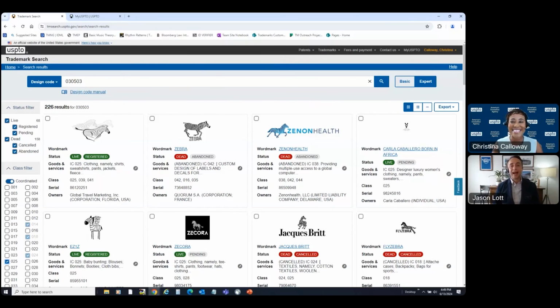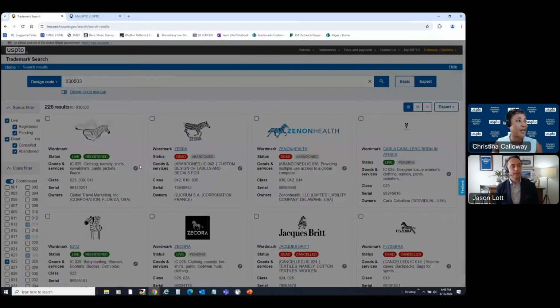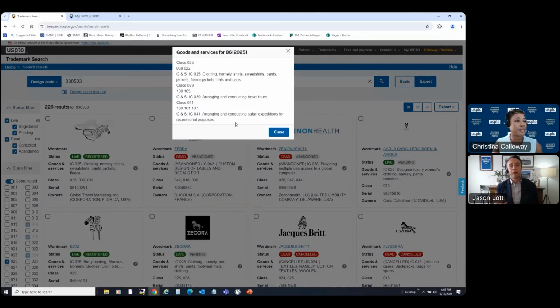One of the things that I would love for you to do is highlight for the folks the little gray arrow that is next to the goods and services. So if you take a look at that first result there, and click on the little gray arrow next to clothing. Yeah, and if you could maybe talk about that real quick as a benefit for folks. Yeah, so you can click on and look at that summary page, but this is a way to look at the classes or what is in that particular registration.